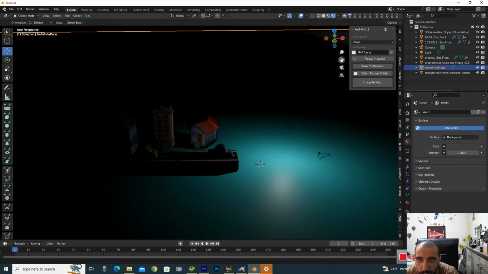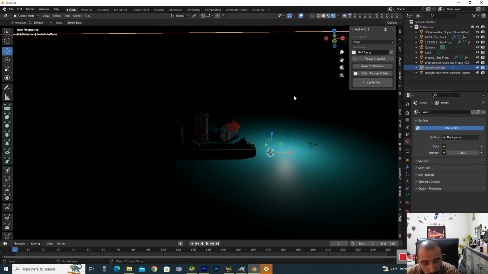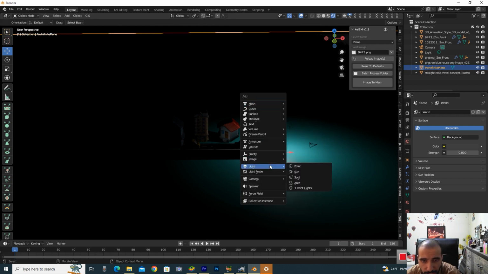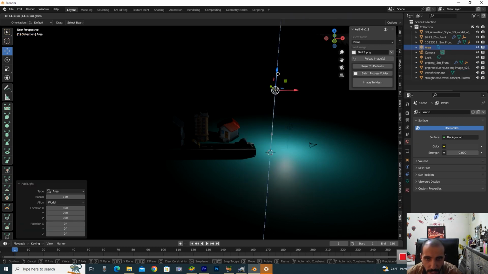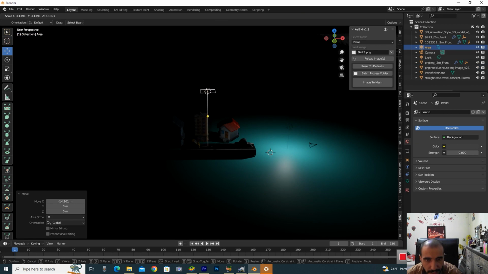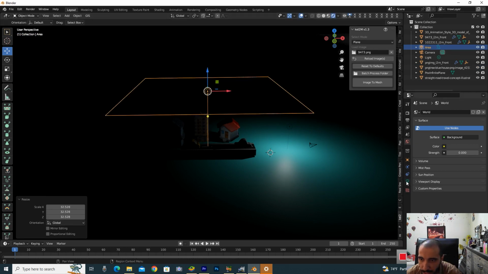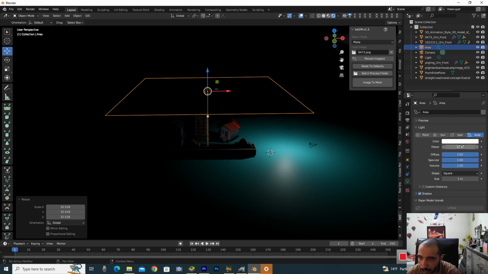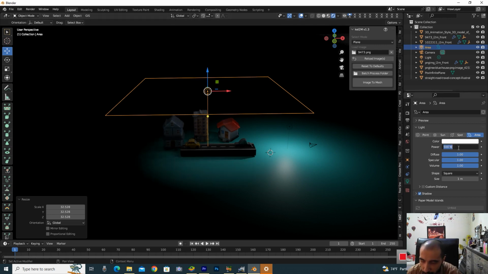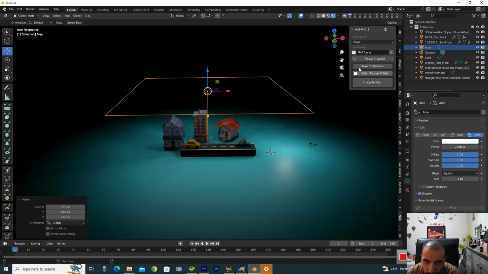And now we need a light in here because we have dark on the screen. For that I'm taking Shift A on the keyboard, and we have different lights in here, but I'm selecting area light, bringing it up and taking S to make it bigger. Now in the next step I'm going to object data properties and changing the power to 300. Yes, but that's not enough. And 500, 2000. Yeah, that's so good.